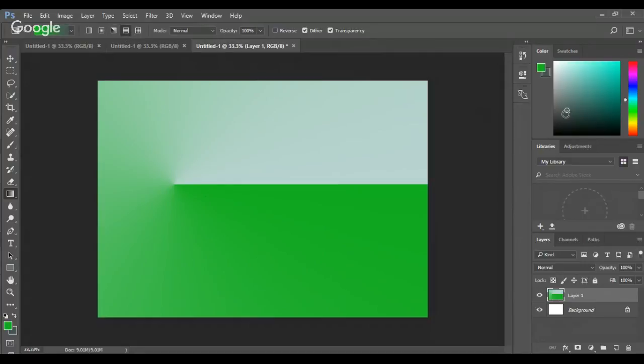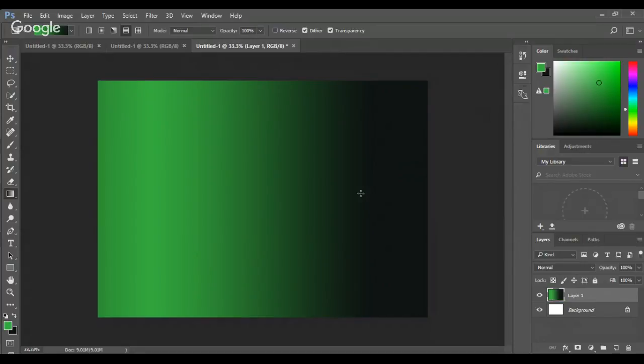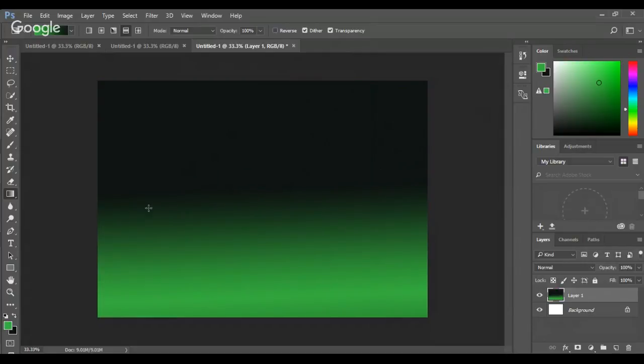For the reflected gradient, I'm going to choose another color. And you can just simply drag the line across, left to right. As you can see, it's kind of like the linear gradient, but the lighter shade of green is in the middle. And then it goes from black, lighter shade, to completely lighter shade. There's another way you can do this too, which is dragging from the bottom closer to the middle. And then you can see that it just goes from dark to light. You can use different colors to make this easier to tell.